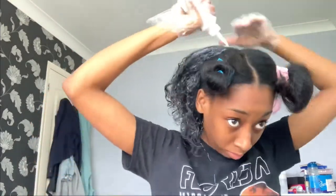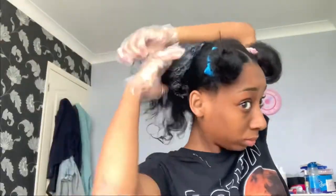I suggest you guys use a towel when you're doing this, because as you can see, my shirt is already getting dirty with the dye. So yeah, literally use something to cover up or do it in the bathroom.